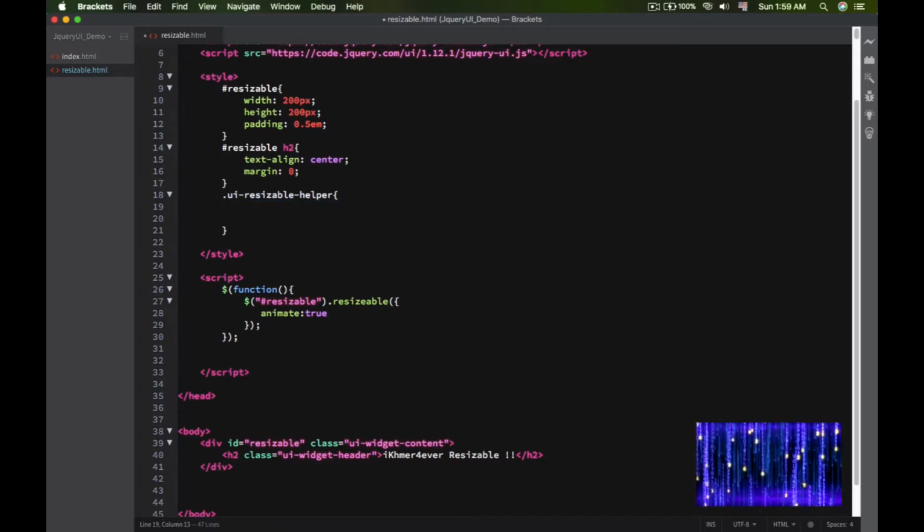I need to set the border to 1px dotted gray.